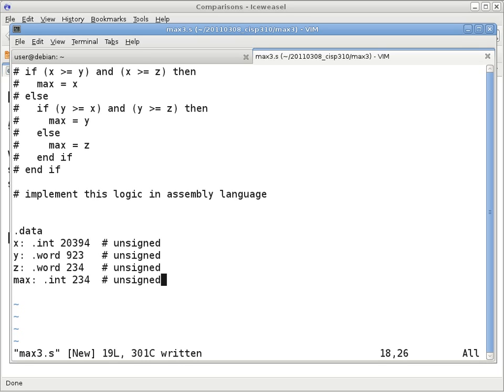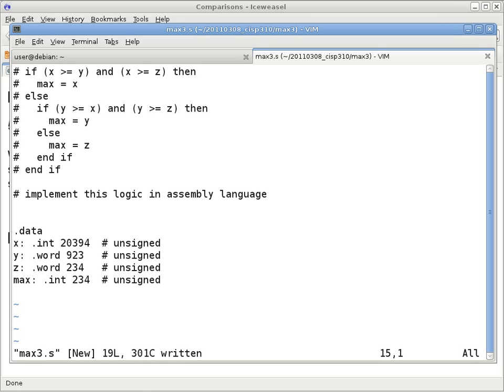I have to tell you whether it is signed or not because, let's say for X, if I don't tell you whether it's signed or not, and it has a bit pattern of 0xFFFFFFFF, then in one case you can look at it as -1. But you can also look at it as the maximum unsigned value that you can represent using a 32-bit number.